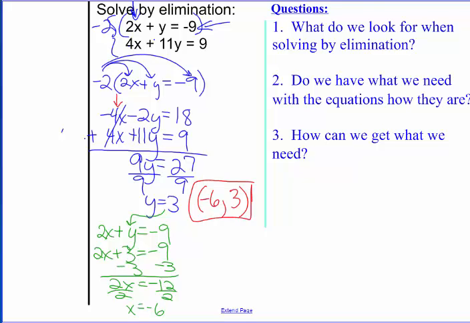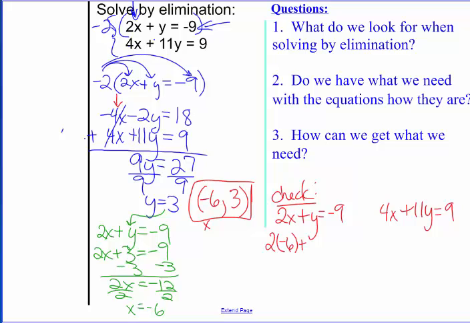Don't forget to do your check. You need to check that makes sure that the answer is correct, and it does work in both equations. And remember, you have to start with the original equation to do the check. So I wrote down both of the original equations, and now we're going to plug in our numbers. So x is -6, so 2 times -6 plus my y is 3, so I put the 3 in the y spot, equals -9, so that's -12 plus 3 equal to -9. This is what I'm checking. Does it equal -9? -12 plus 3 is -9, so -9 equal to -9 does work.